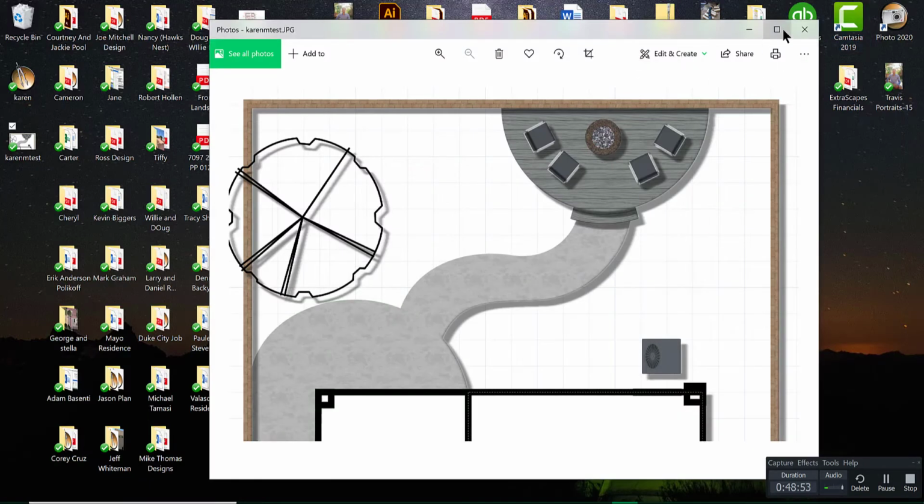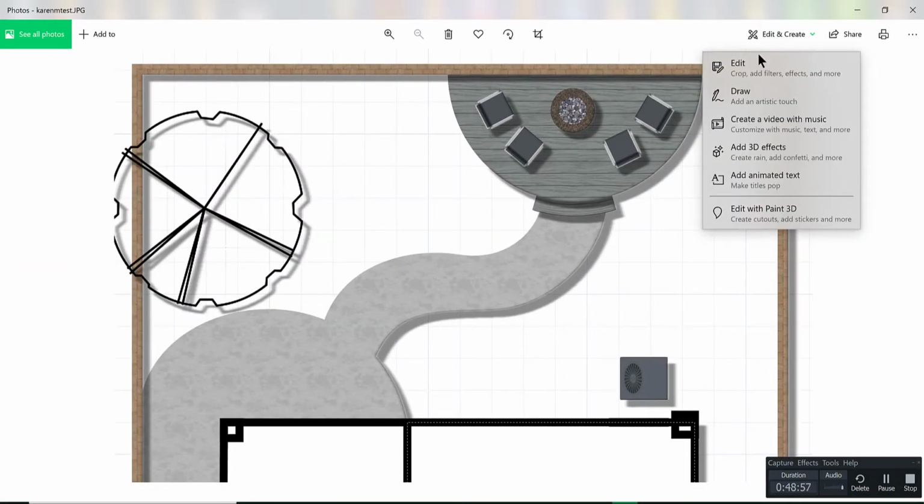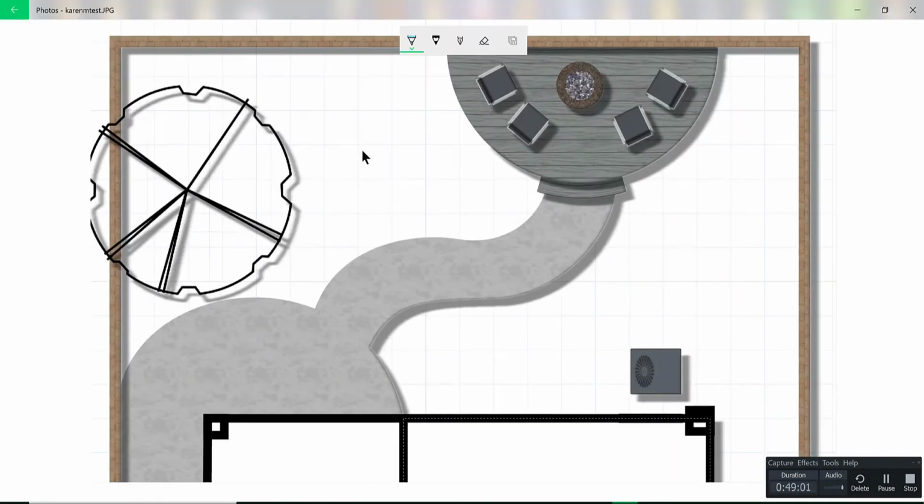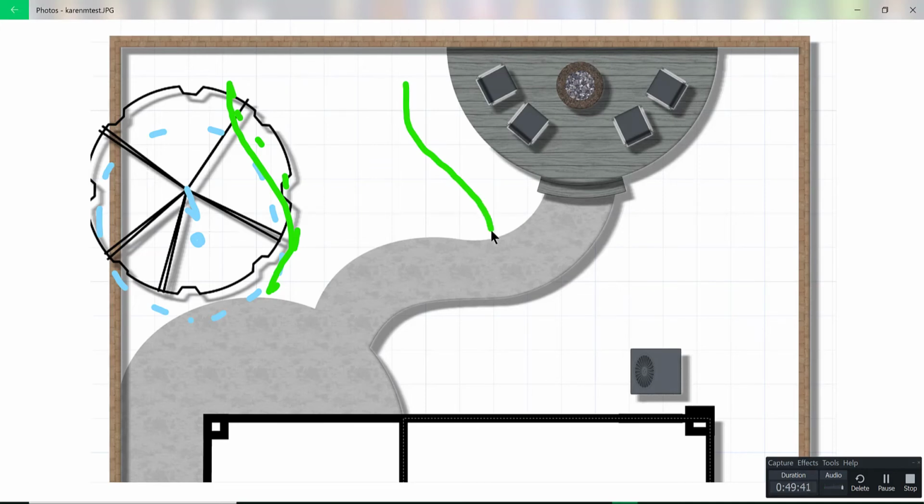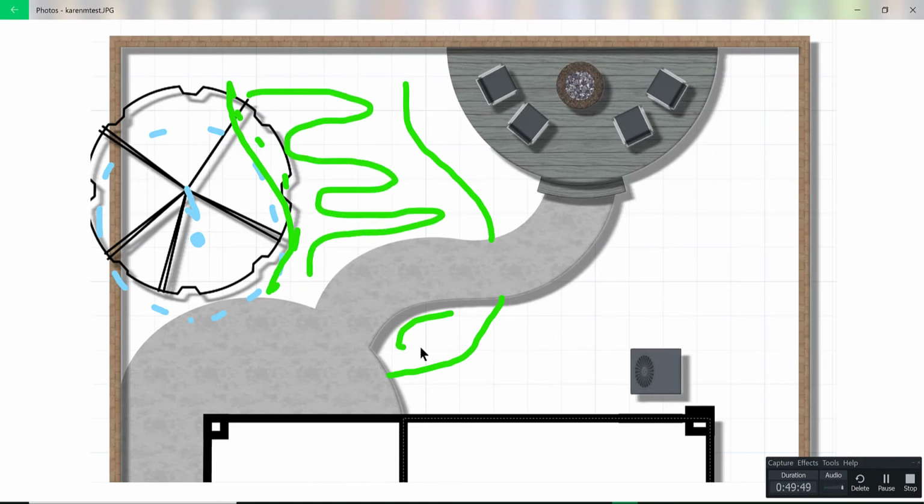I'm gonna minimize this and show you my thoughts on what I was going to do. Basically, I'm going to move this tree here. So the tree's about right here. There you go. Got that. Let's move this to green for the lawn. I'm going to make the lawn shape come out here, so it's theoretically greeting her, and it curves into here. So the lawn will pretty much be like this, like a nice little S-curve. The lawn will also come in here, S-curve, like so, and then it'll come and swoop across. So all this will be lawn, or synthetic lawn for her.